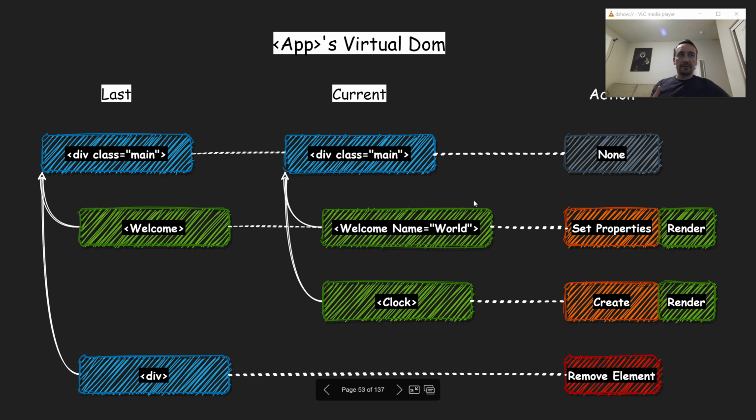And if there is a difference in component properties, then the components that differ are re-rendered. Technically, new properties are set, and in Blazor, SetParameters is called, and then the component is re-rendered. And for example, here the component is new, so it's created and rendered as well.